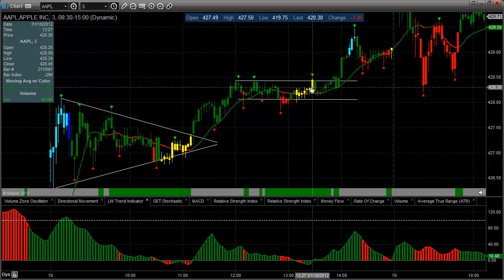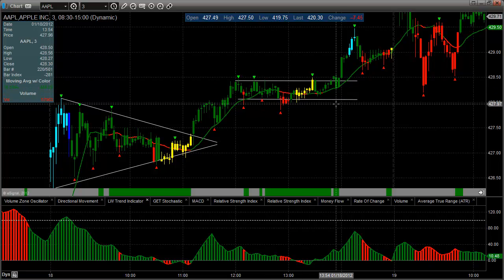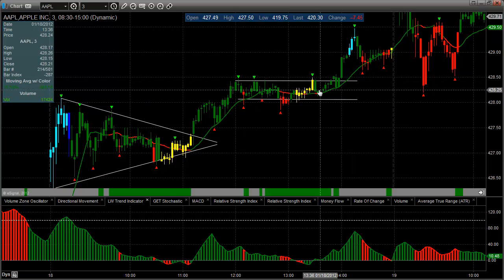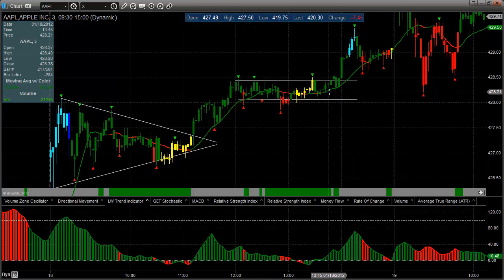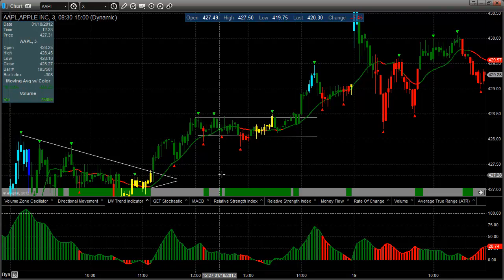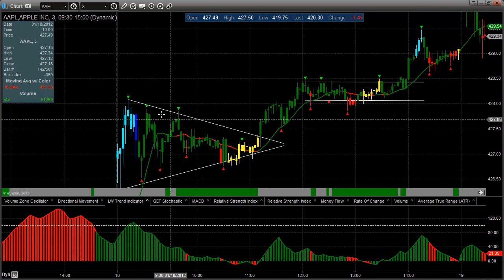And all this really should have done is raised your attention to this area and said, okay, well, when price breaks out of this rectangle, you're probably going to see another period of expansion. And sure enough, that's what you did when you broke through this. Again, when you break through, you often will pull back and retest, and often you'll get that on triangles. Pennants not so much, because pennants are smaller.